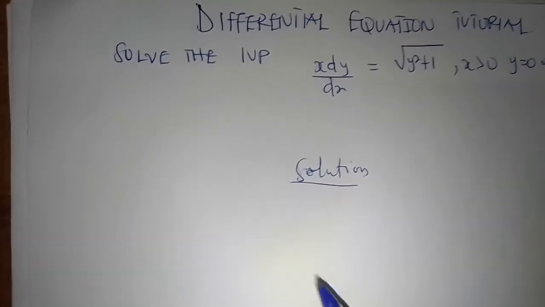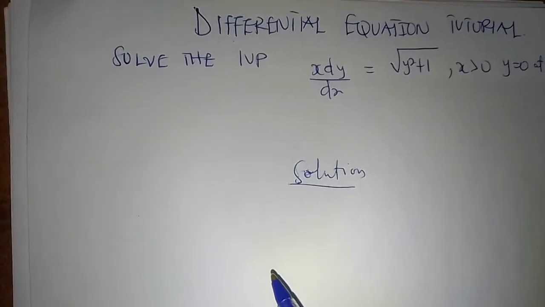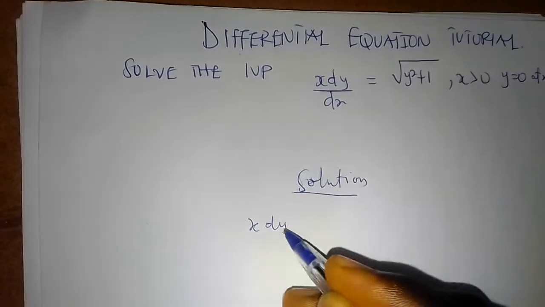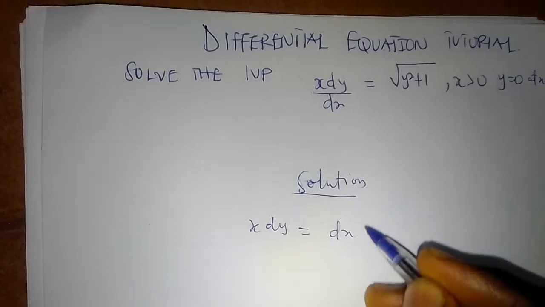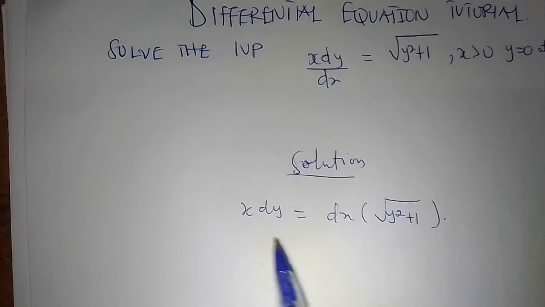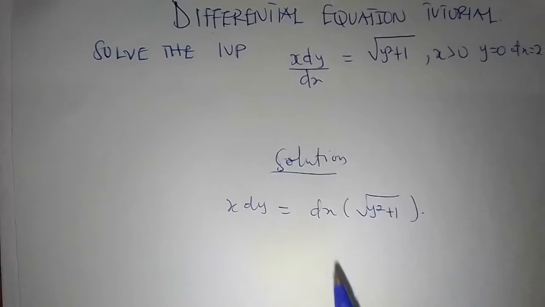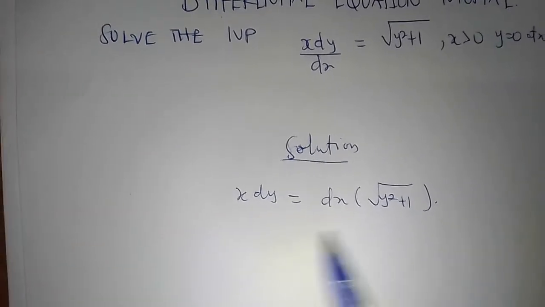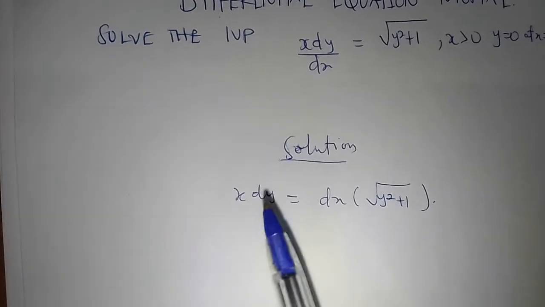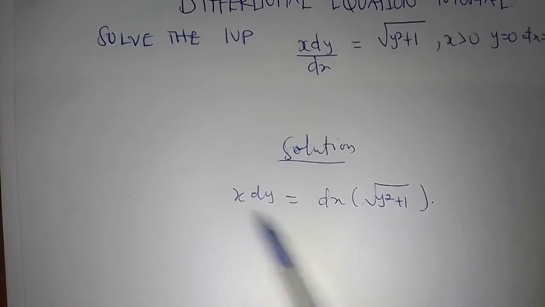So to start with, this differential equation is a separable differential equation. So we are going to have x dy to be equal to dx multiplying the square root of y squared plus 1. So once you have this, we have separated the x and we separated the y. But the next thing to take note of is, in separation, we always integrate the separated functions with respect to the various components. So we integrate x with respect to x, we integrate y with respect to y. Hence, I'm going to bring this one down here, then simultaneously I'll bring x also down here.